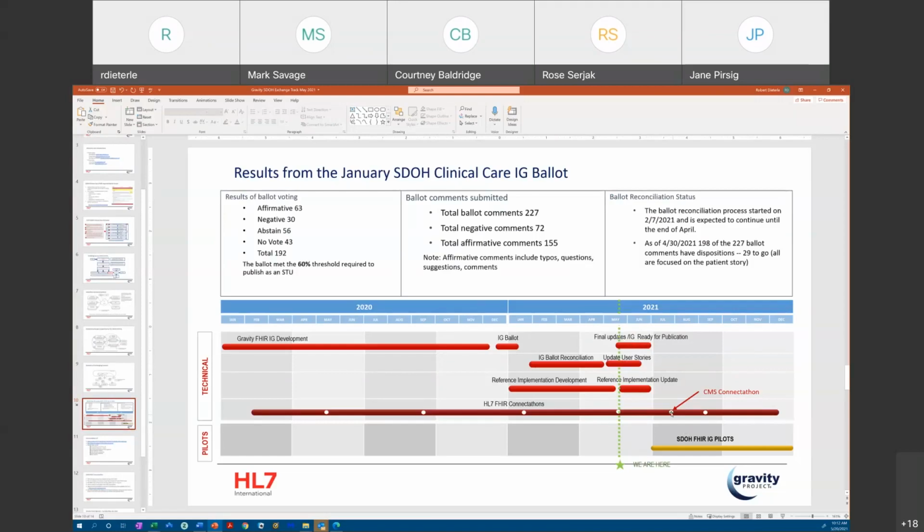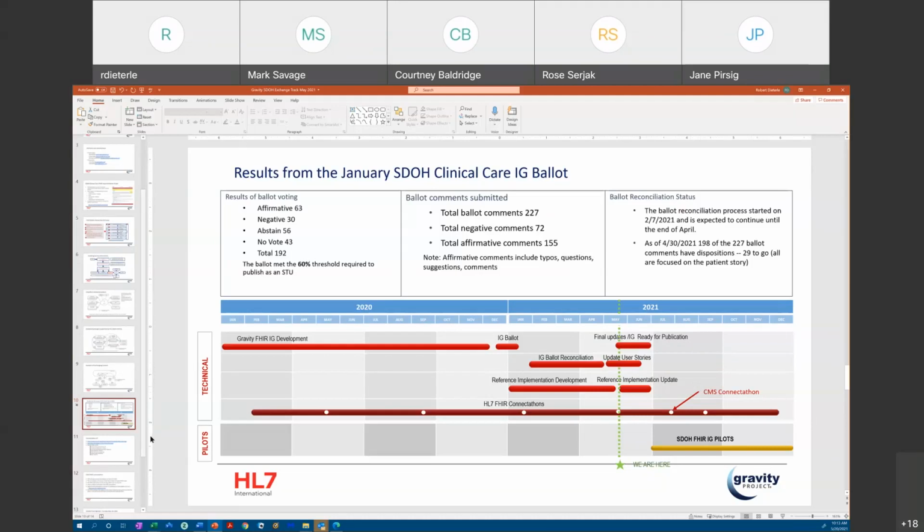They're holding one July 20th through the 22nd virtually. And at that point, we will try to make sure that we focus on truly a Connectathon. We're going to ask people to bring code to the table, test interactions. We have the reference implementation up and running and available, and we'll be able to test the exchanges that the implementation guide documents.